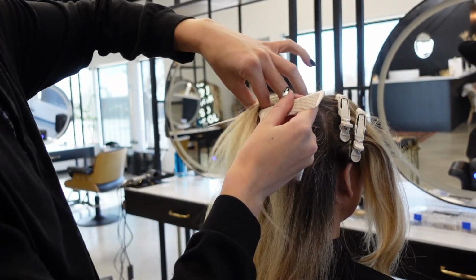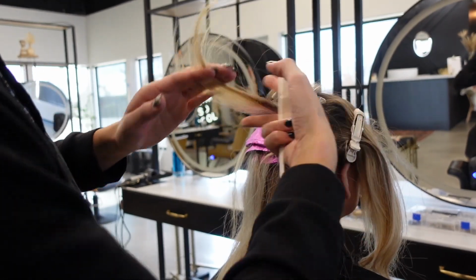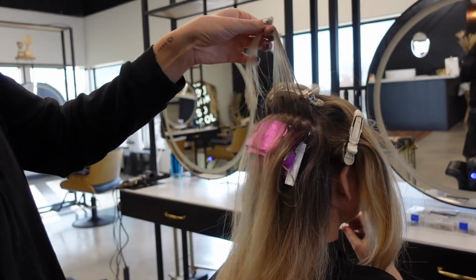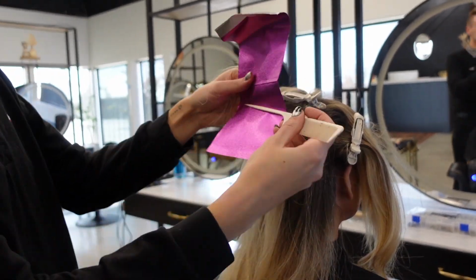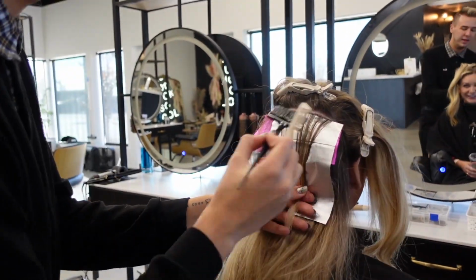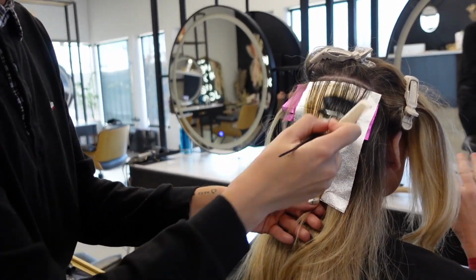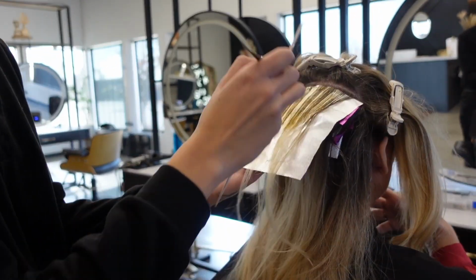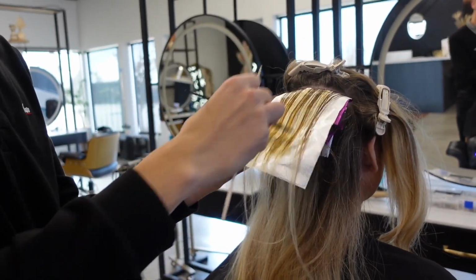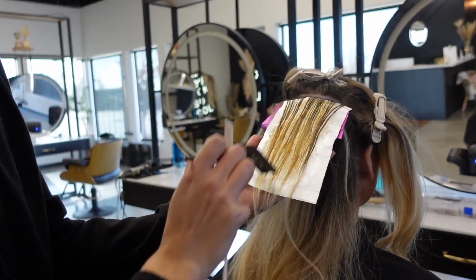As I'm working up the head, continuing on that brick lay pattern, wide stitches, more of like a ribbon stitch if you would, to add in that dimension, I'm going to basically break down the whole purpose of a shadow light. Basically, whenever you're going to utilize this technique, it's always going to be whenever a client wants to add a little bit more of a rooty look, a little bit more of a melted look, and this is going to help break up that mid shaft area that's been previously lightened or that has their regrowth, and it's going to help them feel a lot more rooted, transitioning into that broken up mid that has a lot of dimension, and then that transitioning into their ends, which is going to stay nice and bright.